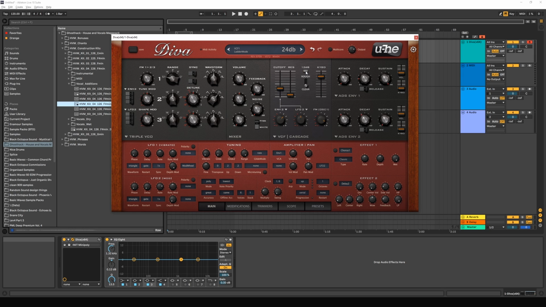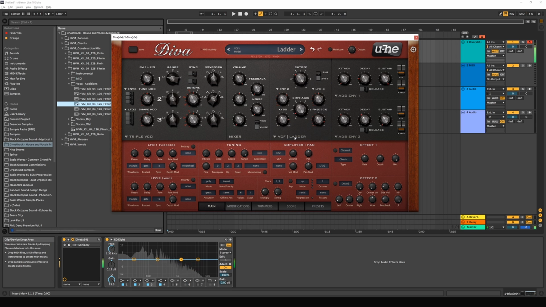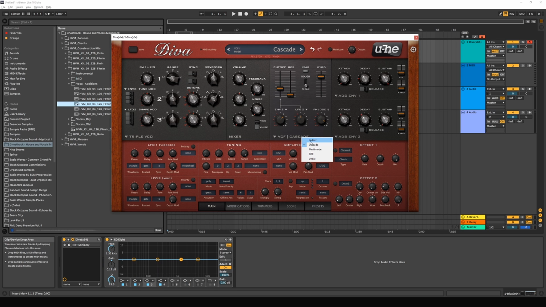And then we've got this 12 dB switch over here, and that basically switches it between 12 and 24 dB, just like on the ladder filter where we're switching it over here. The cascade filter does a similar thing. And according to the manual, the cascade filter is a little bit better for things like pads. It's just a little bit smoother. It doesn't have quite as much grunge to it as the ladder filter. I mean, for the most part, it sounds almost the same to me.